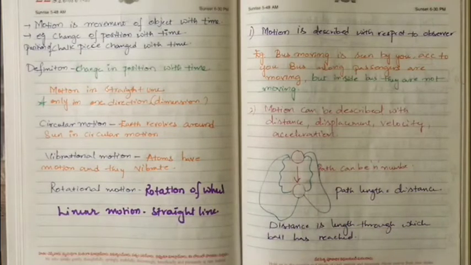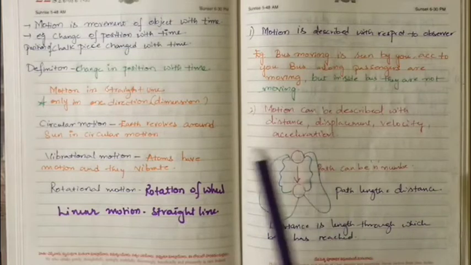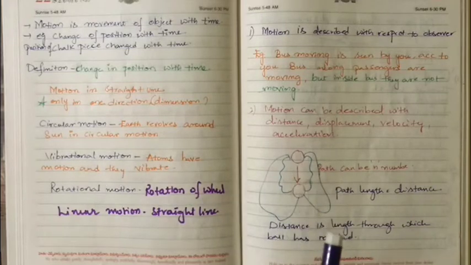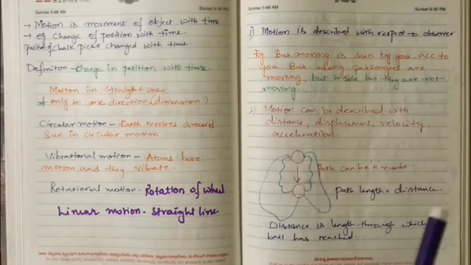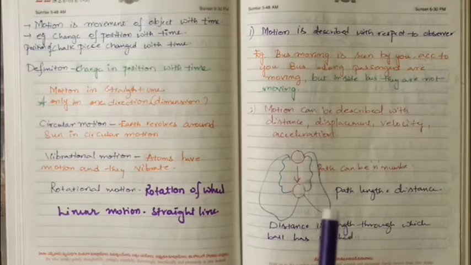Coming to explanation of motion, how is motion actually described? Motion is described with respect to an observer. For example, if a bus is going on the road and the observer is standing outside and looking at the passengers in the bus, he feels that the passengers are moving inside the bus. But the passengers sitting beside each other will feel that the person sitting beside him is not moving, because he is not standing, walking or moving anywhere. So it depends on the observer.